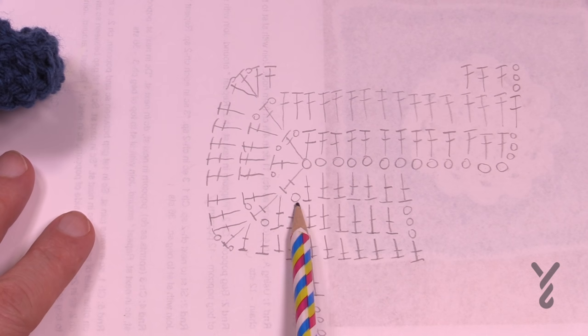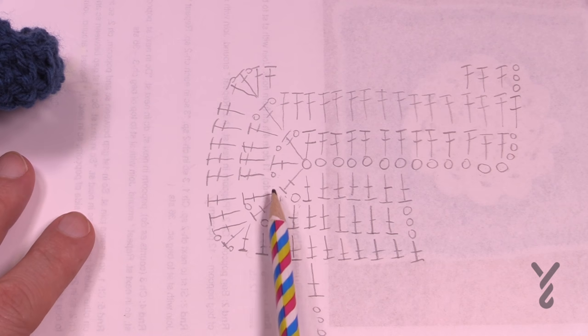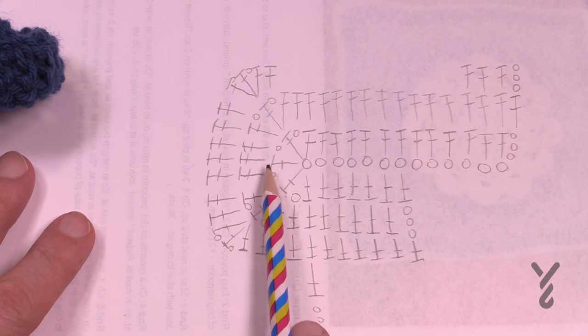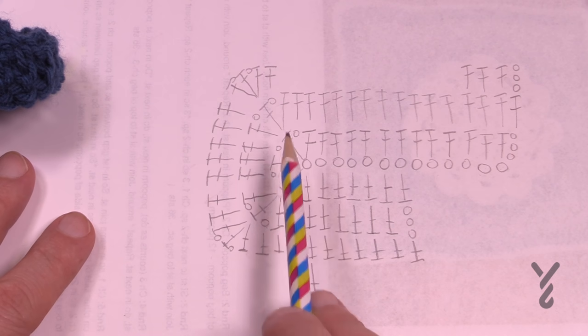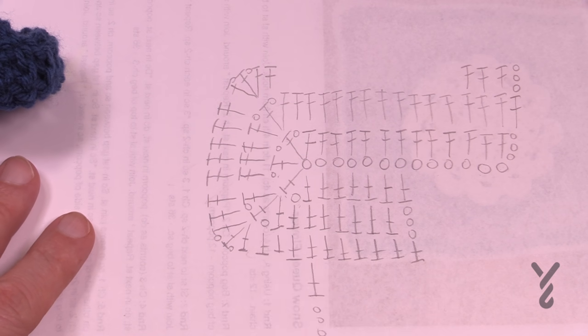So you had the chain one space, so you're gonna be filling it in with the double crochet, and then the next one here that has been marked with your stitch marker is each gonna get a double crochet, chain one, double crochet, chain one, double crochet. And then the next chain one, you're filling it in. So you're filling in all these spots here, and then you're just paying attention to the corners more than anything to make sure that they're gonna fill in.